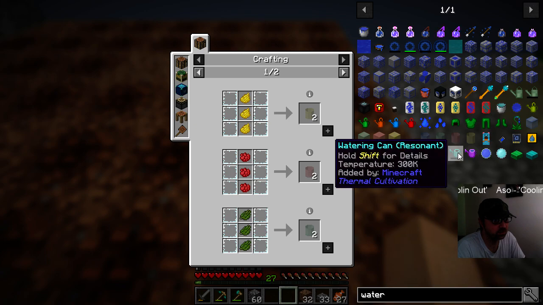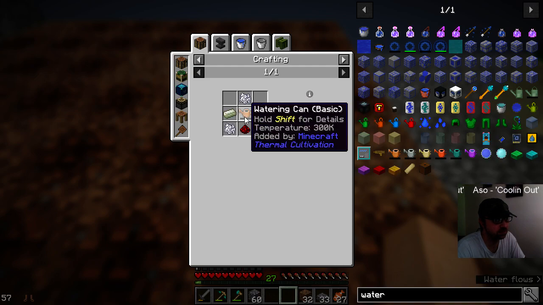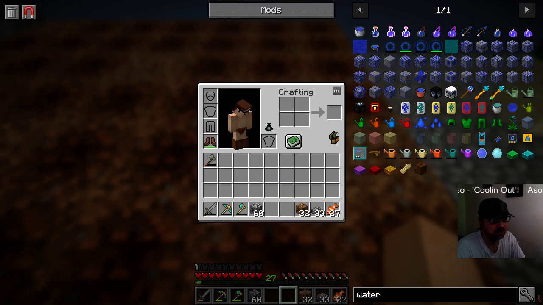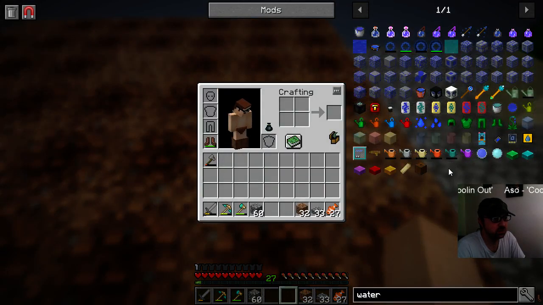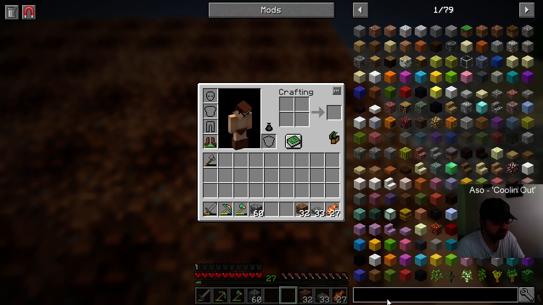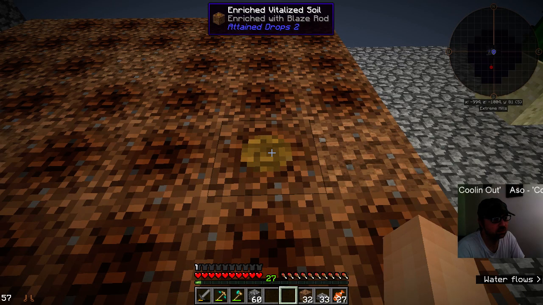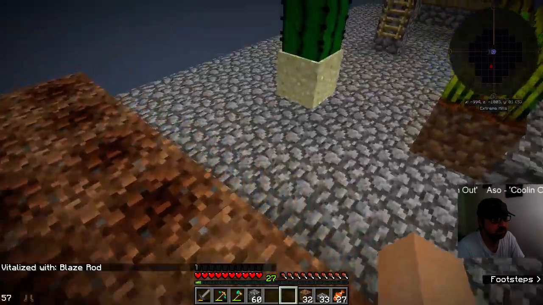It does sound interesting, doesn't it, Goose? Oh, look at that watering can. Holy crap. Invar. Copper in a bucket. There's no book explaining what this is or how this works, so I don't know. What is this? Satin drops. Doesn't say how to make these, so I'm guessing. Vitalize and blaze rod. I guess we'll just leave it. I don't know. See what happens.